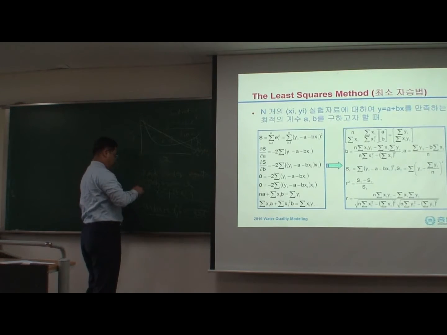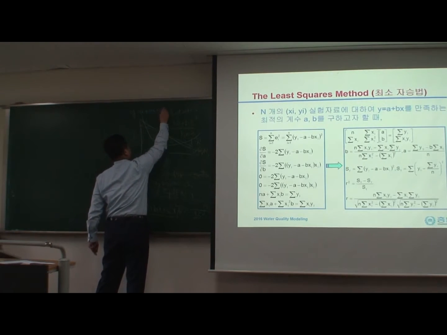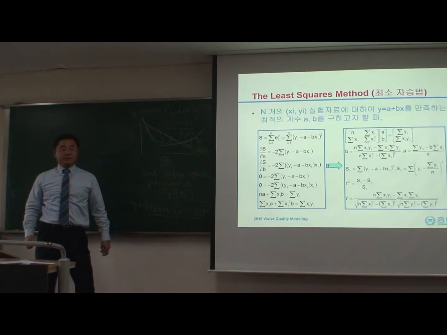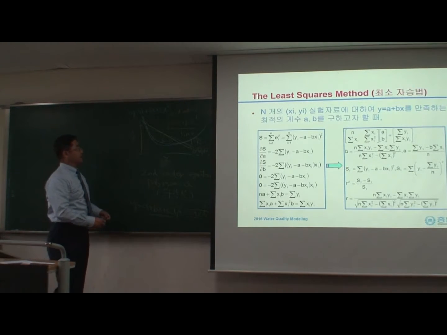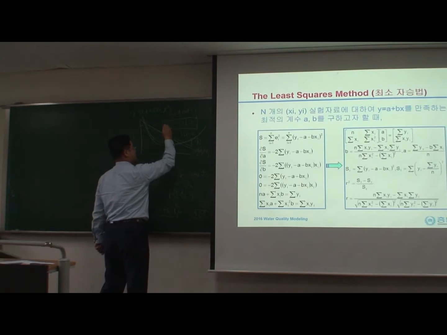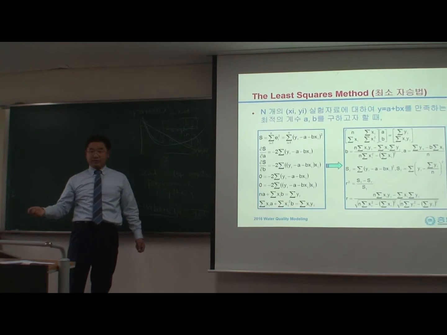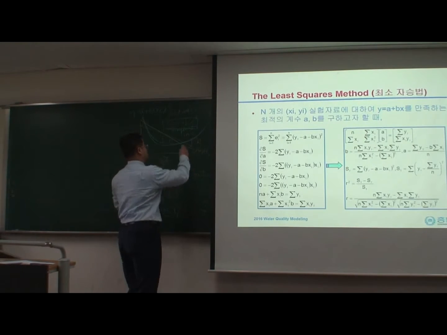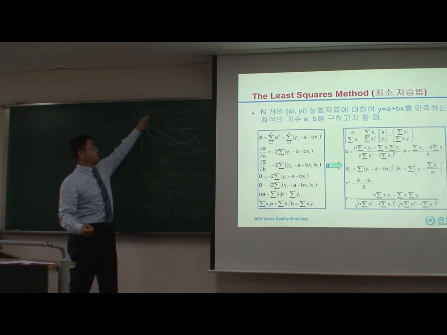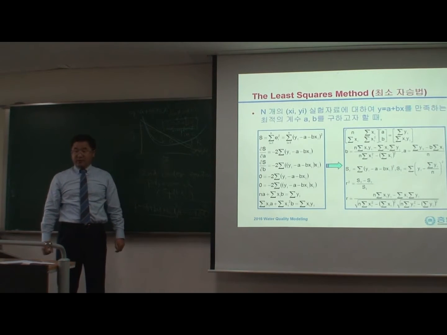In this case, if we use A plus bx plus cx squared, then this must be the form of the equation, right? And the only reason we chose this one, it was the simplest or easiest for us to use, right? And also, we only need two parameters if we need to calculate those. In this case, we need three. If we use a longer equation, then we need more to calculate.